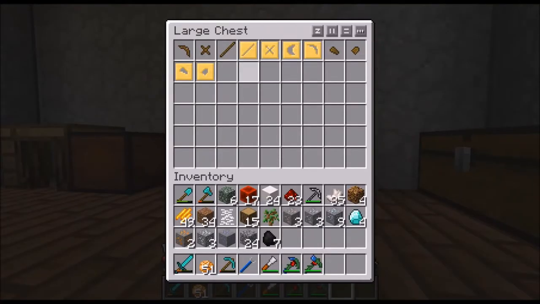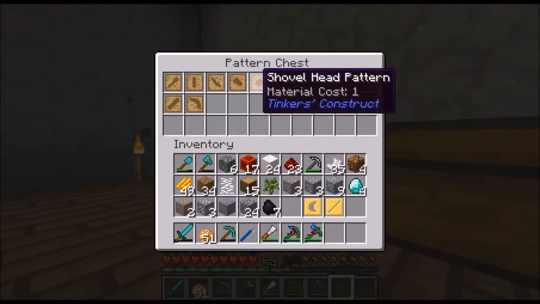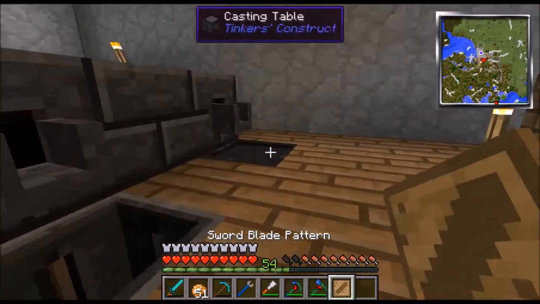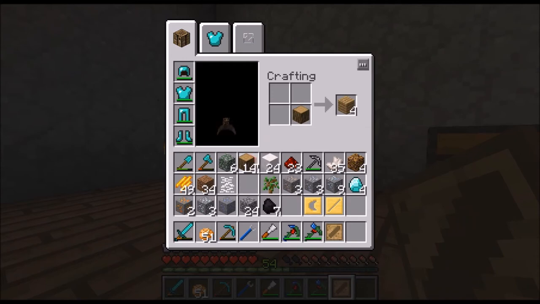Okay, so we need a... Wait, let me see what... It is a tool rod, a sword blade, and a full guard. Okay, I got that. Wait, okay. That's sad. A tool rod, okay. So all I need is a sword blade. I probably need more gold. And I don't need no more wood. I got wood right there.